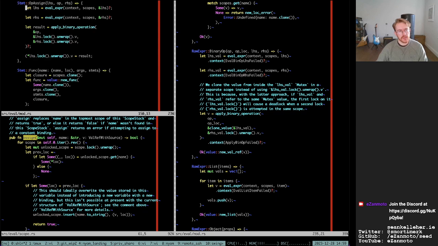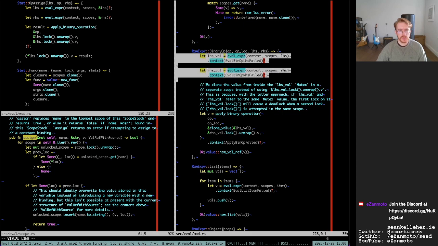So in this case, the left hand side should be a variable and it should be a value that is being evaluated as well. So that's what's going on there.